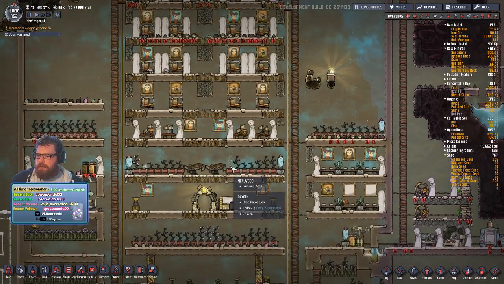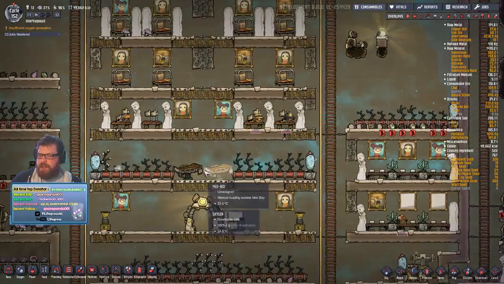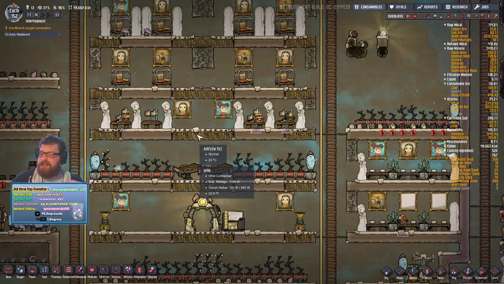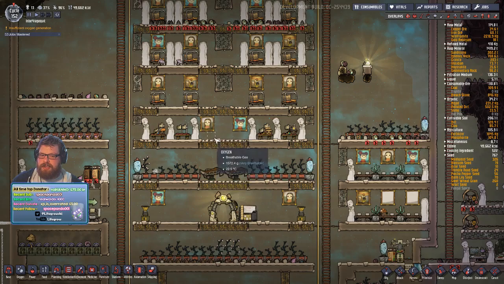It's like one of the water pumps that has a floor to it. Yeah, they're just airflow tiles. The fans on the steam turbines, they're just airflow tiles, that's it. That's all they are. So you can actually let your steam go through and then water trickle off and stuff.